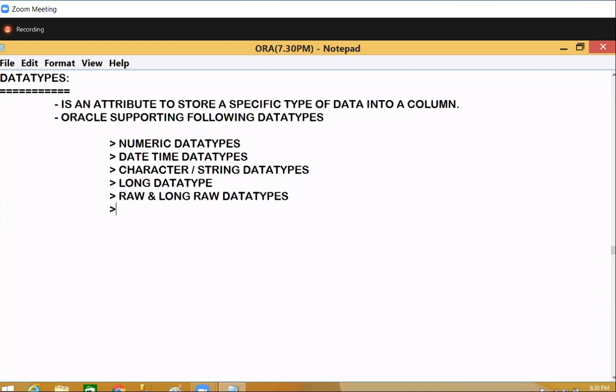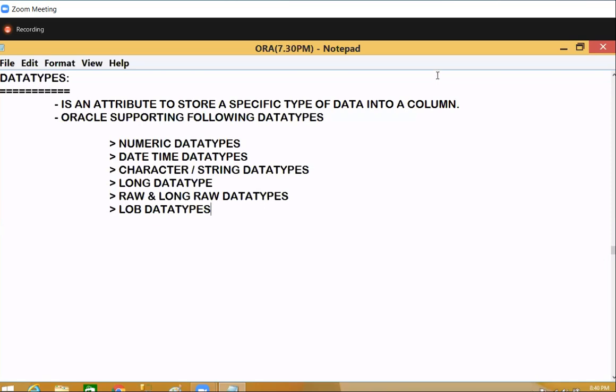Next we have LOB data types. So these are the data types here, guys: numeric, date and time, character or string, long, raw and long raw, and finally LOB data types.